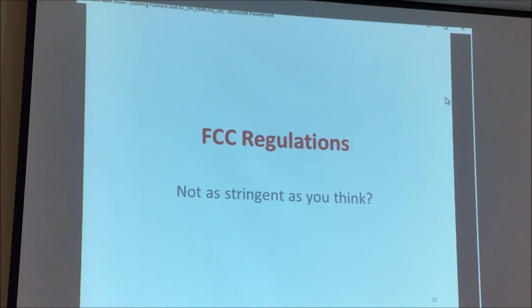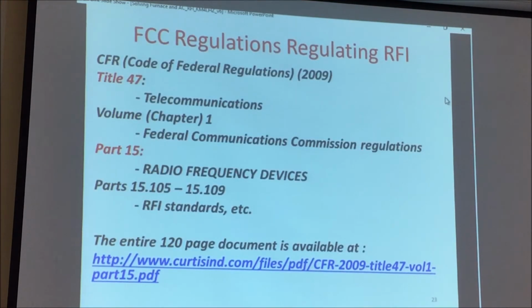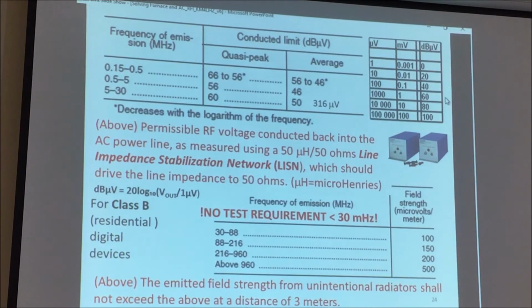And my second segue is going to be a quick look at the FCC regulations. Most people are familiar with Title 47, Part 97, excuse me. But if you look at Part 15, that controls radio frequency devices. This is a really busy view graph, and you can look at it at length when these are posted. But what I want you to pay attention to are 2 points. The first is that the upper table shows the permissible conducted limit for frequency emission between 0.15 and 30 megahertz.